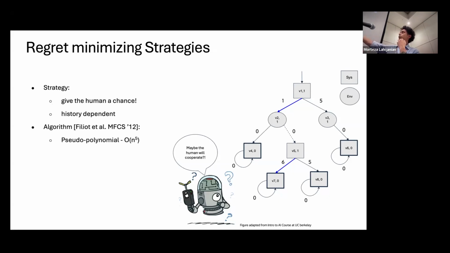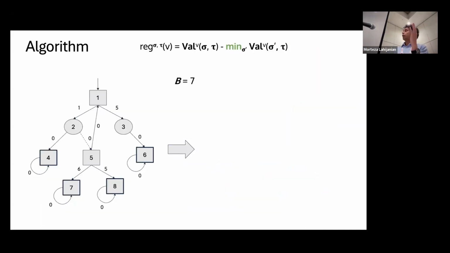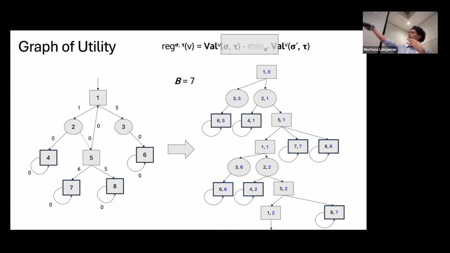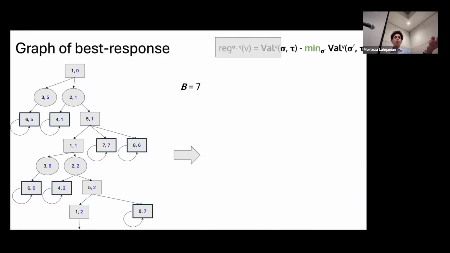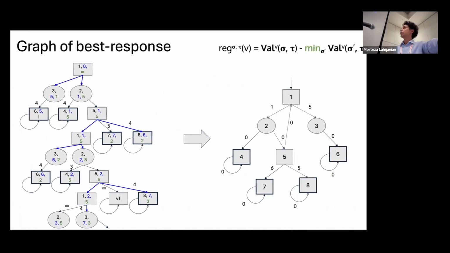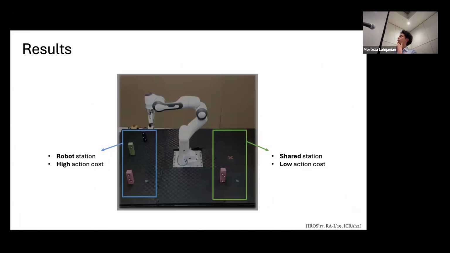But they are pseudo-polynomial, and the degree of the polynomial is at least 5, which means I can have a hard time computing these strategies. So I'm not going to go through the computation of the algorithm, but essentially there's an expansion of the tree of the game, or unrolling of the game, according to the budget that I have. I will have to unroll the game until I reach my maximum budget, and I have to construct 2 intermediate trees until I'll be able to compute the regret minimizing strategies. But once I have the regret minimizing strategies, I in fact can get very interesting results.